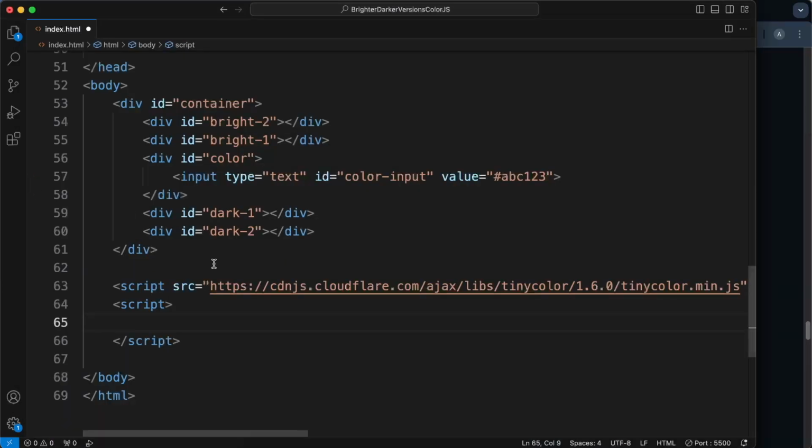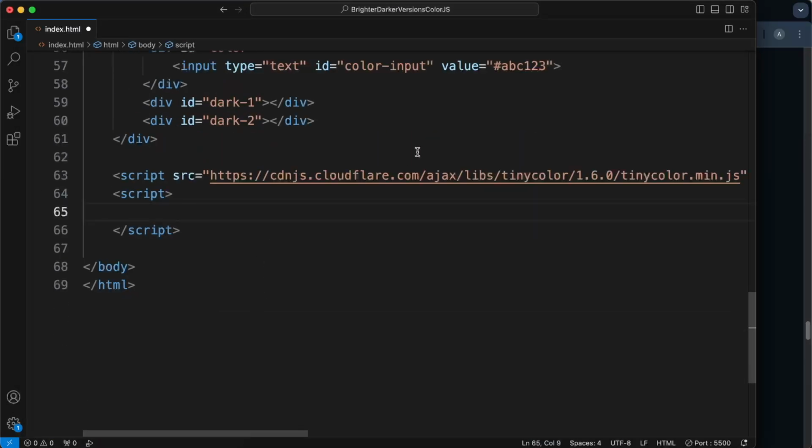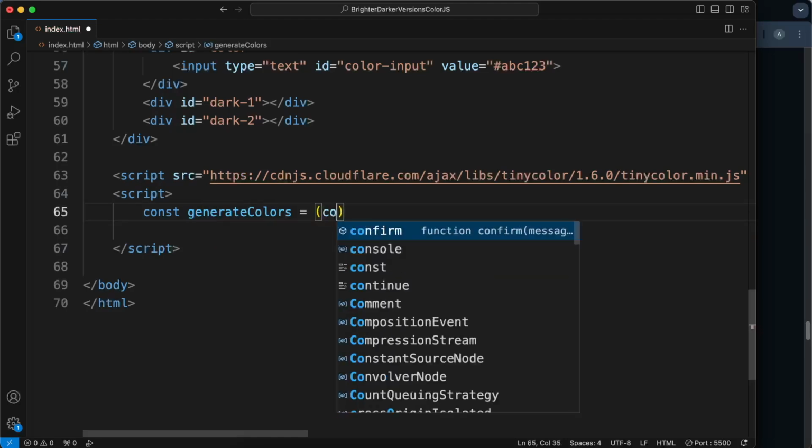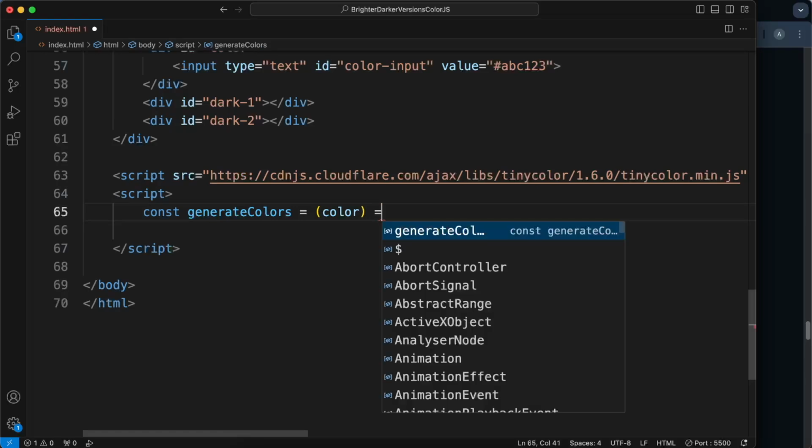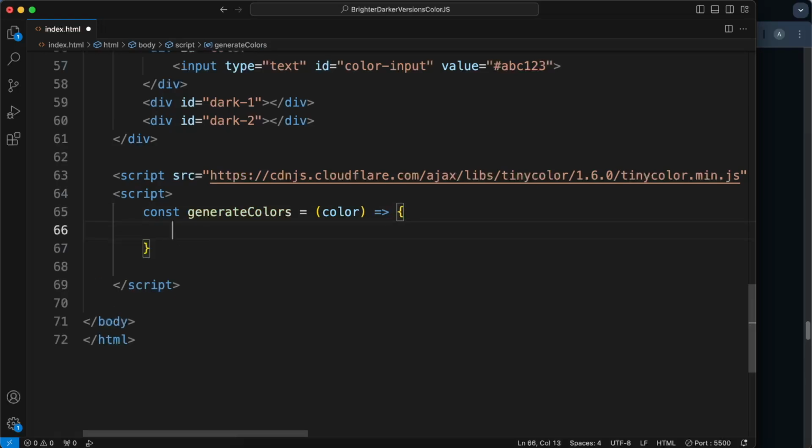So let's start with a function. Create an arrow function, pass in the color. Let's first create a bright version of the color.